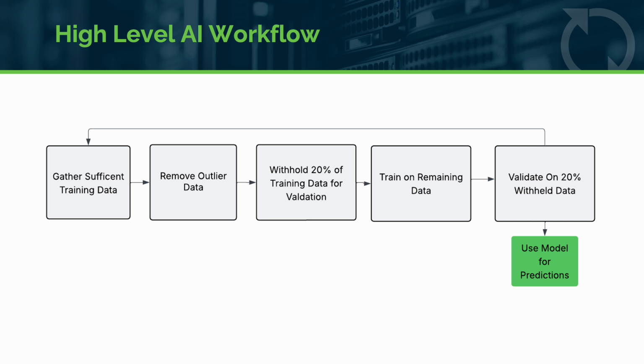Then you usually will hold back some percentage of the training data, 20% is considered a best practice, that we're going to later use to see if the predictions are accurate. If you give it all your data, you're not going to be able to know whether a prediction is accurate based on other simulations. So you train the model on the 80% of the data, and then we take the 20% we withheld and see whether the model predicts it correctly. If it does, you can have a higher level of confidence in its predictions. If it's way off base, then we go back to the beginning, gather more data, and basically repeat until you feel comfortable that your model will predict what you wanted.